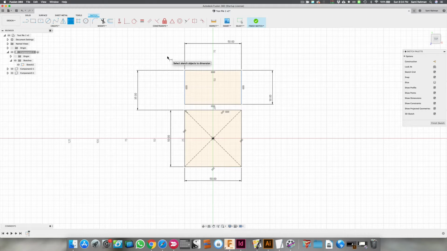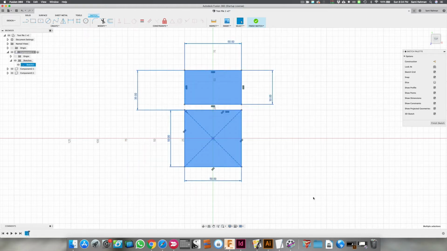So you look at my little arrow now, it has that little dimension thing. I need to hit the escape key to get out of the dimension mode. So now I'm out of the dimension mode, right? So it de-highlighted that, and now we're in select mode. So I'm gonna select everything and delete.